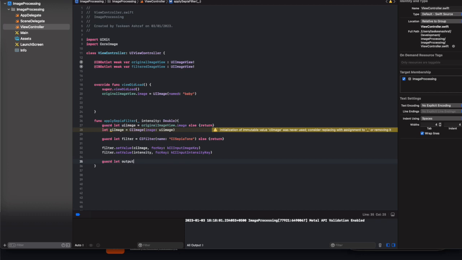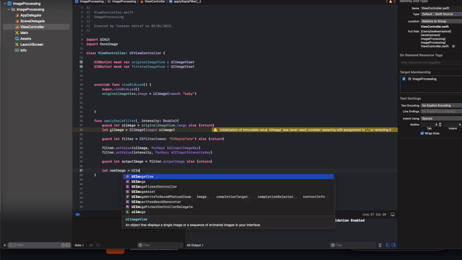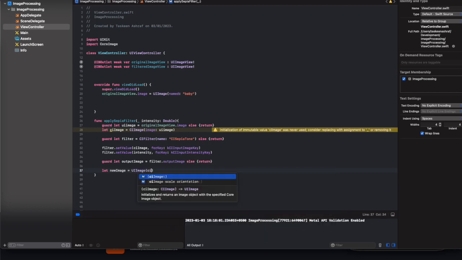After that, I'm setting certain values. In this way, you can set the different parameters of the filter. I'm setting here intensity, with the key kCIInputIntensityKey. These keys are embedded in this filter library. So when you are using it, you can set the relevant parameters using the forKey attribute. Another is the input image key, which is obviously the CIImage. Then it will create an output image. After filtering, on filter button tapped, we can show this image in the filtered image view.